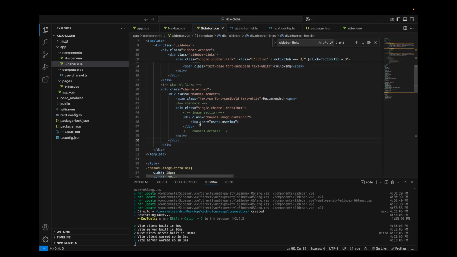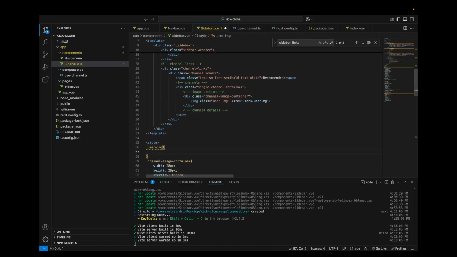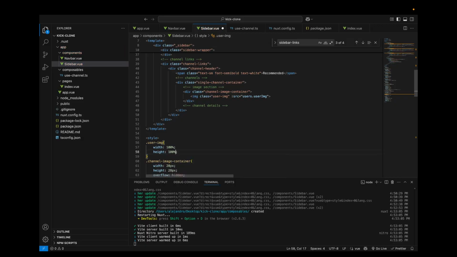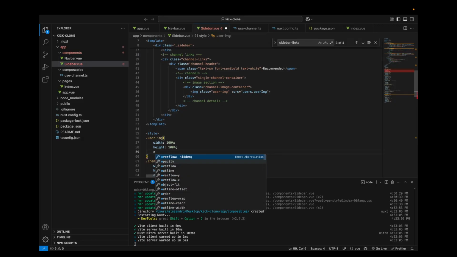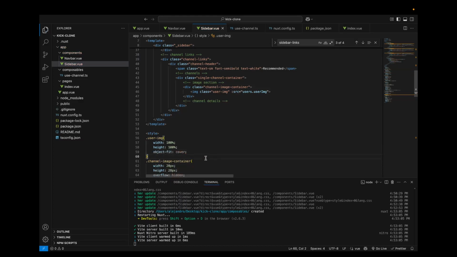We're going to give this a class, user image. This is going to be width 100%, height 100% of that circle. I'll do object fit cover, so it covers that circle.